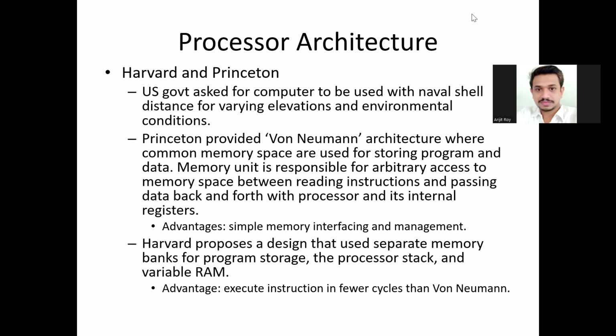Hello students. In the previous video, I discussed the two types of architecture. One is called Harvard, and another is Princeton architecture. I already told that the Princeton architecture is also called von Neumann architecture. There are program memory, data memory and every type of memory must be included in the same memory location.